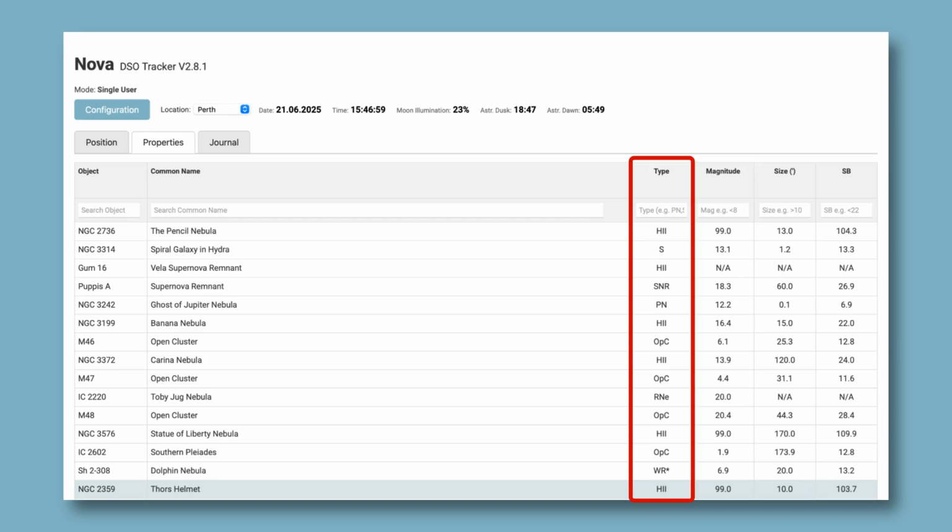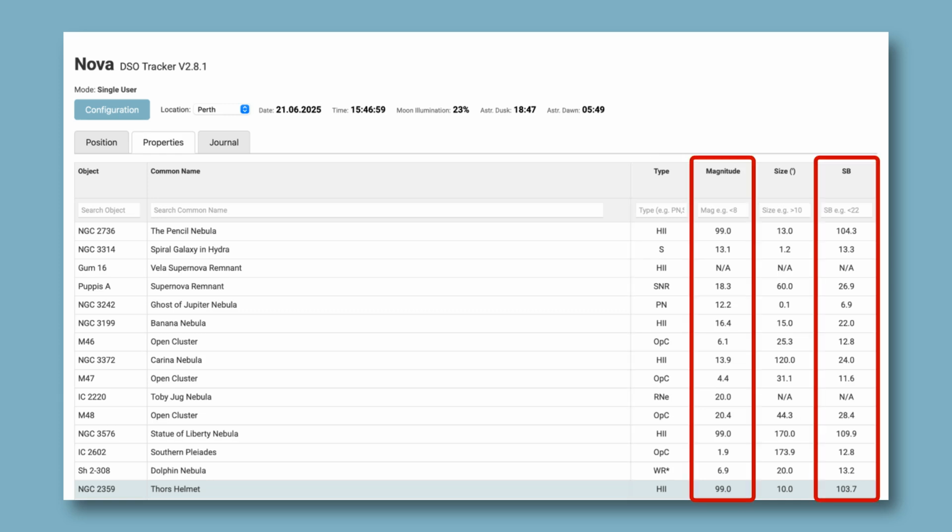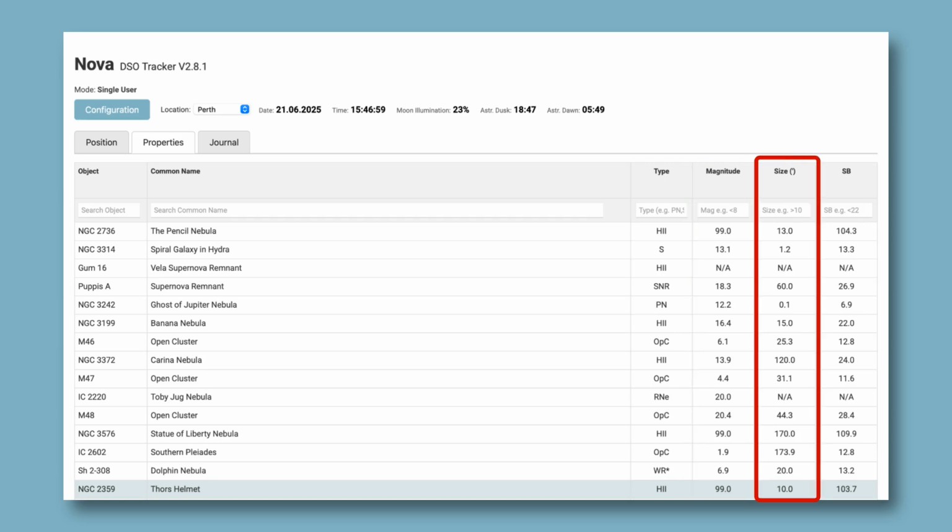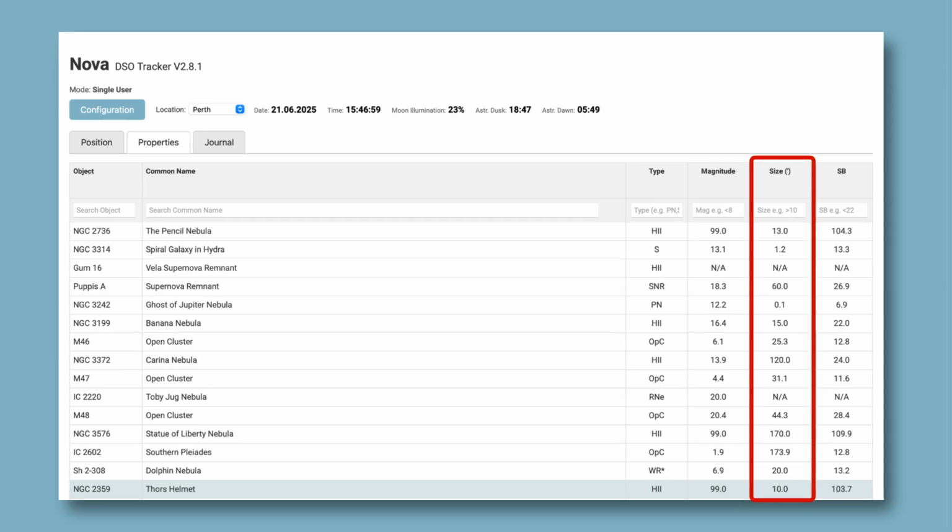Let me briefly go through those fields with you. The first one is Type. Here you have the opportunity to filter for specifics like planetary nebulae, reflection nebulae, star clusters, etc. You can select one or multiple types in the field. Magnitude and surface brightness provide you information about how bright or dim an object is. Depending on your rig, you may want to set a minimum brightness of objects. Keep in mind that higher magnitudes or surface brightness means dimmer objects. And of course, size. Depending on the field of view of your imaging rig, you may want to select a range or a minimum size for the objects shown.